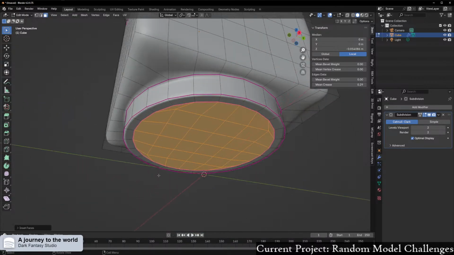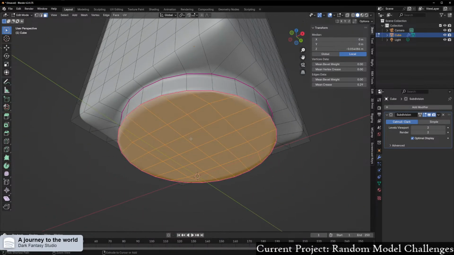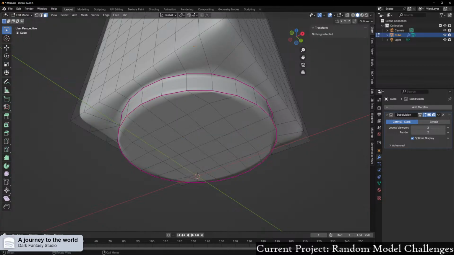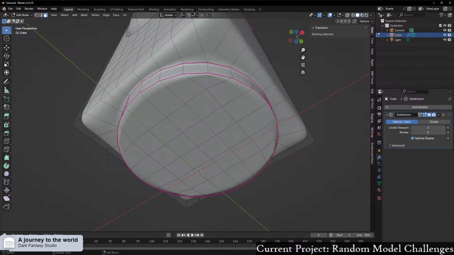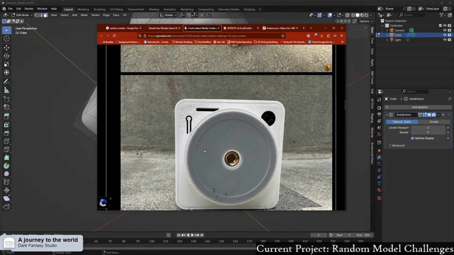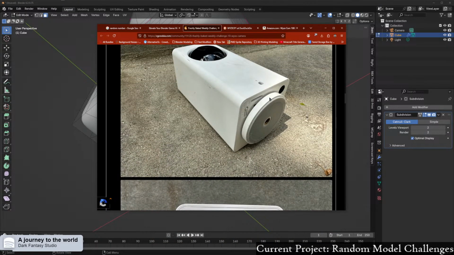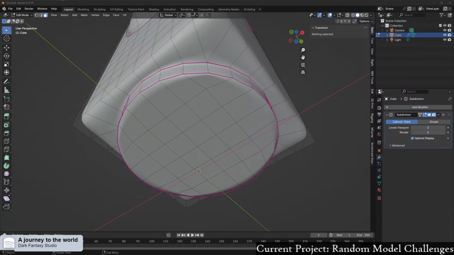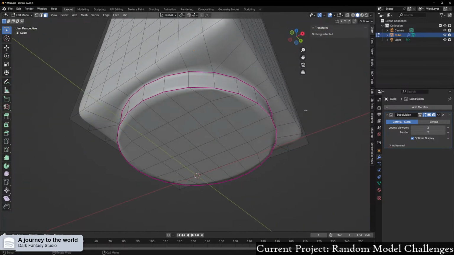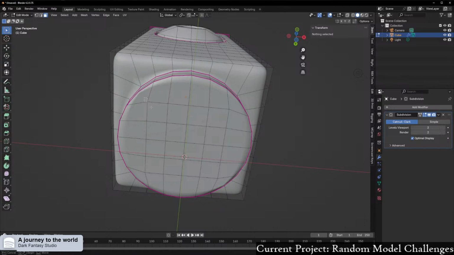Okay, that section there is actually... Oh, okay, this is an interesting one. So there's like one inset here, and you can't really see it on this one. But if you look from here, there's a slight inset before the actual rubber of the stand pokes out, so I do need to take that into account.